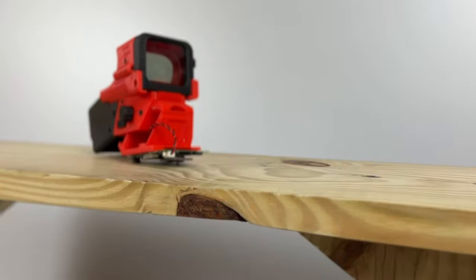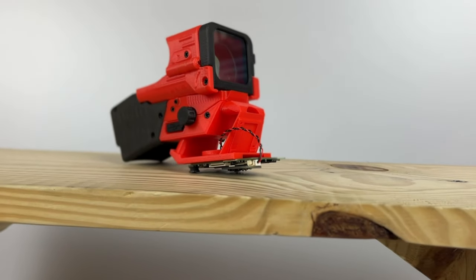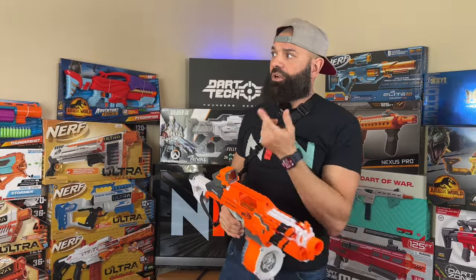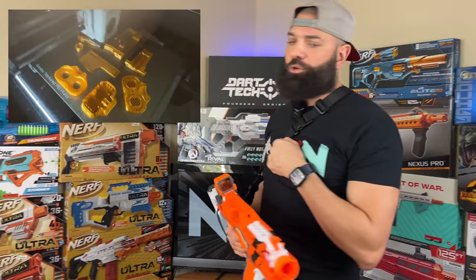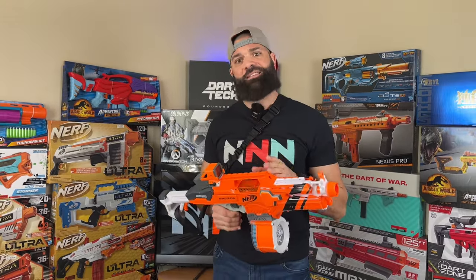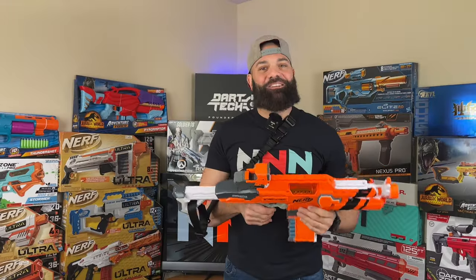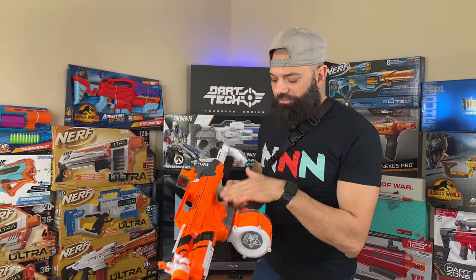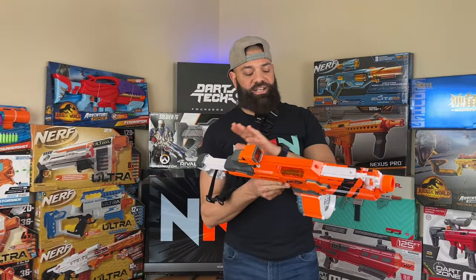Once I received the product, I noticed the main plastic housings on both the HUD and the internal parts were red — even the triggers were red. This doesn't really go along with either the Rapid Strike or the Stratohawk in color matching. Since I'd recently taken ownership of a Bambu Labs P1S printer, I asked them if they had the STL files for all this equipment. They said yes, and I printed it in a combination of white, gray, and orange to match the Stratohawk's various colors.